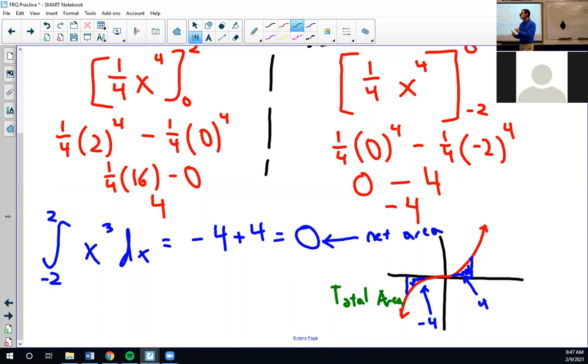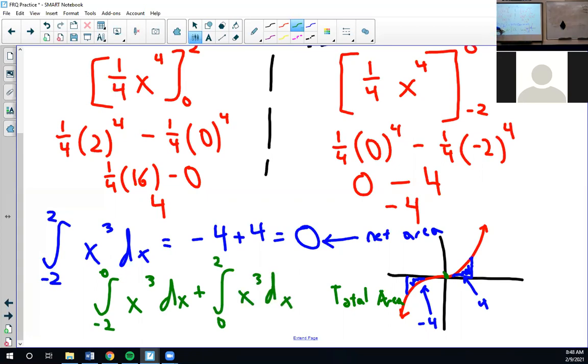So we need to figure out where it changes from being a positive area to a negative area. Where does that happen here? Well, it happens right at 0. So 0 is my cutoff point, where it splits off from going from negative to being positive. So the total area is the trickier one. The total area says, let's take this negative area, which is from -2 to 0, and treat it separately. And then add in the area from 0 to 2.